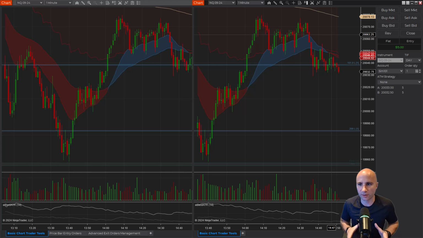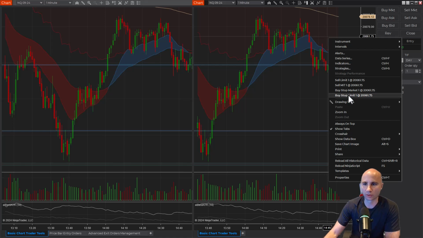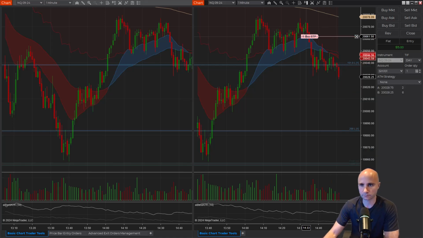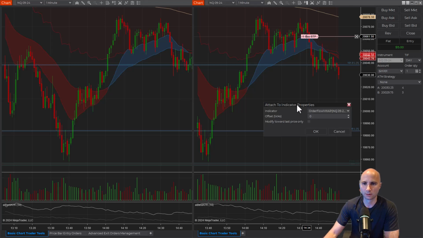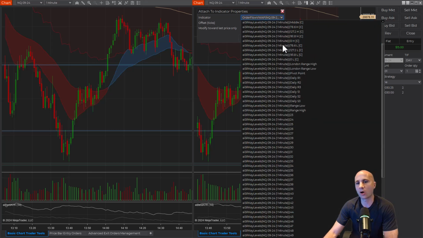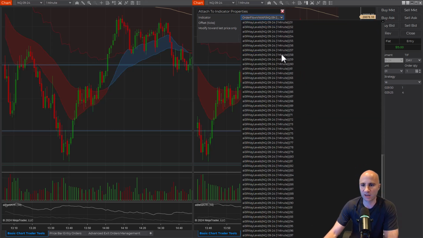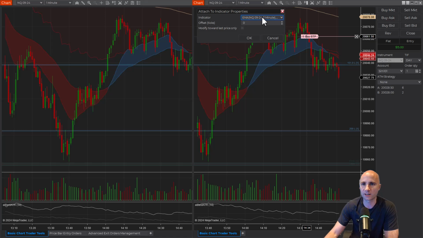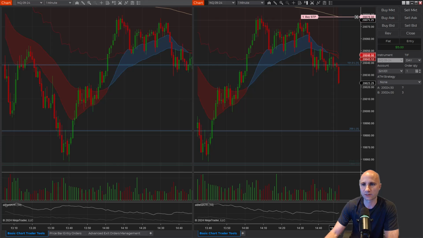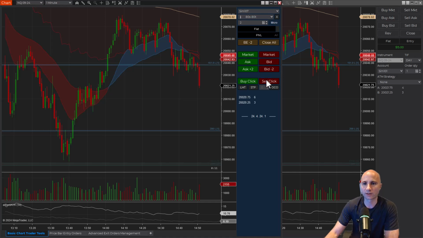Let's compare that to the standard NinjaTrader Chart Trader. To attach an order there, you would place the order by right-clicking. Now you're going to right-click on the order itself and go through this long menu system. This window opens. You've got to go through all these plots, and depending on which indicators you have, you could have a ton of plots as you see here to scroll through. And I'll select the EMA 200. You can see it's selected. I'll hit OK, and now it's attached. So you guys see I made this much more simple here in this Chart Trader, where I literally can just hit sell and click on the plot.